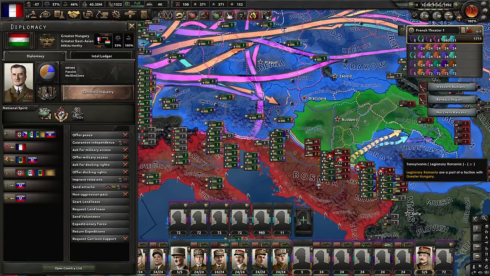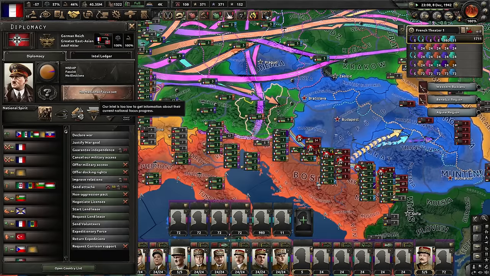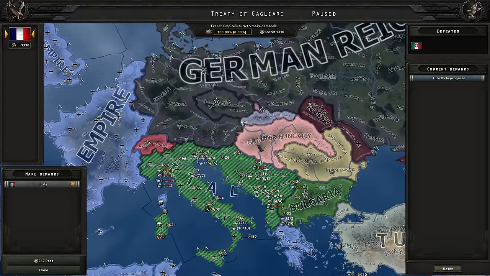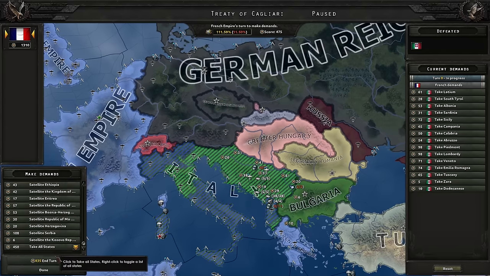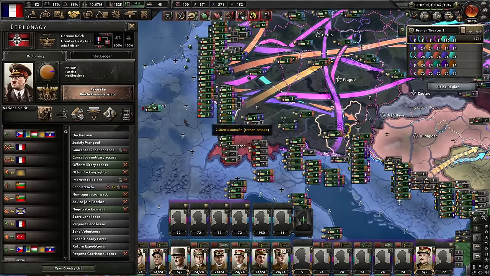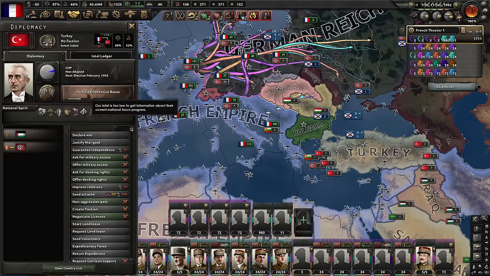Are you their puppet yet? Did you change the focus? Yeah, they're a puppet. Did that invalidate my war? God damn it. That invalidated my war. Huh. I'm just gonna take all states from Italy. All right, what do we do now? Maybe you guys want to attack me on your own? You probably don't. Will they get rid of this guy?